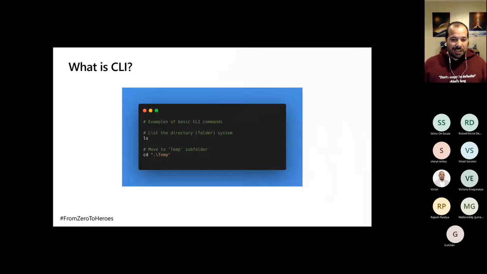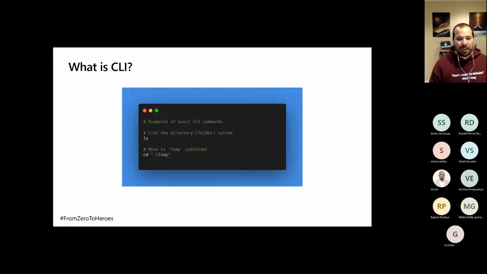So what is CLI? I will try to give you my understanding of what is CLI. CLI is a way to interact with systems, local systems or other systems, using a terminal and pushing commands inside your terminals. So you have commands without parameters, like you can see here, the ls command, where you will have the list of things you can find inside a folder on your system.